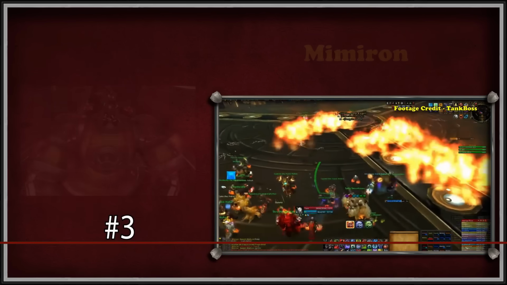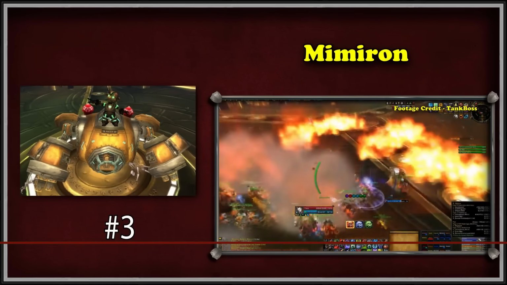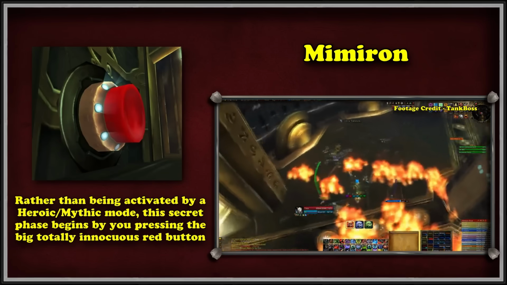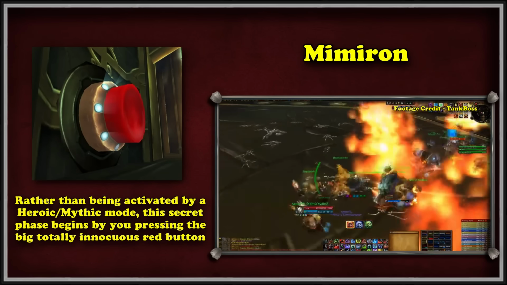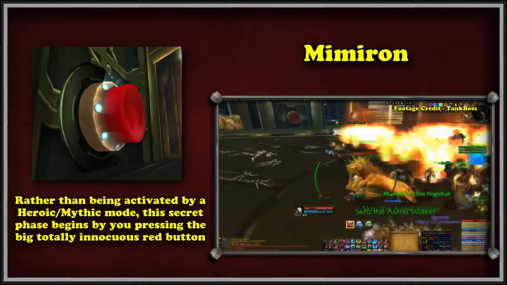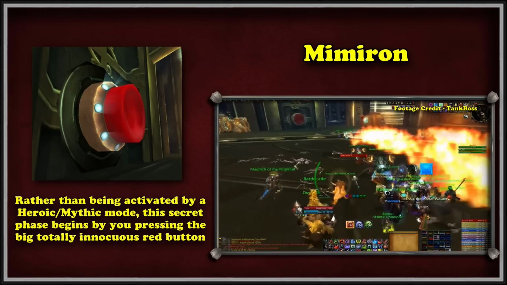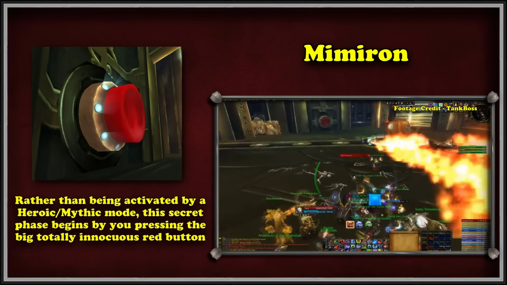And at number 3, we have Mimiron Firefighter mode from Ulduar. Pressing the big red button behind Mimiron is one of WoW's most iconic hard mode triggers. While this isn't a secret phase in the strictest sense, it's so drastically different from normal mode that it feels like one, and is the precursor to secret phases anyway.